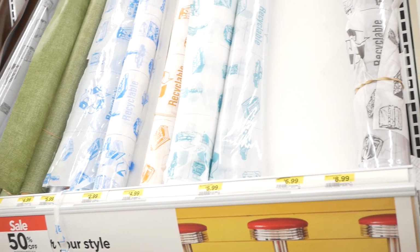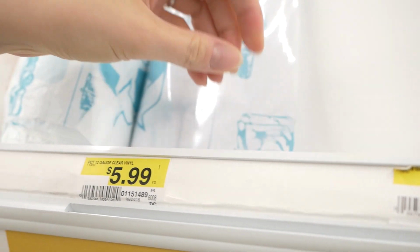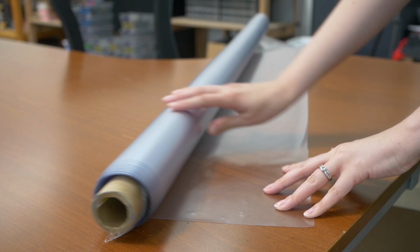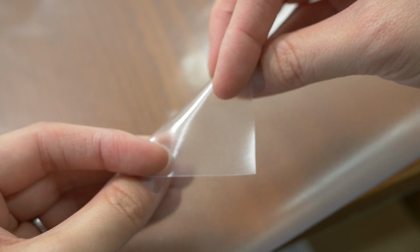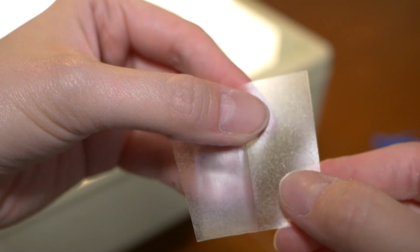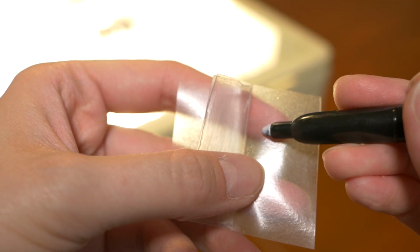At the store, there was a bunch of different thicknesses of transparent vinyl, but I wanted frosted vinyl. I was thinking of making the shoe light up, since the Power Treads in the game can be red, green, or blue. The only frosted vinyl was in 12 gauge thickness, so I just went with that. One side of this vinyl is shiny, and the other has the frosted texture, making it more matte. I didn't want the shiny look, so the matte side would be the outside of the boot.